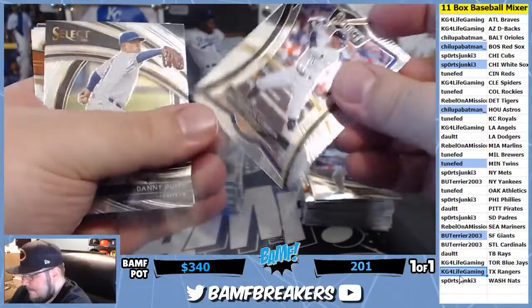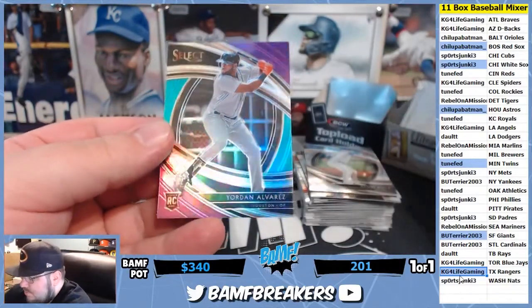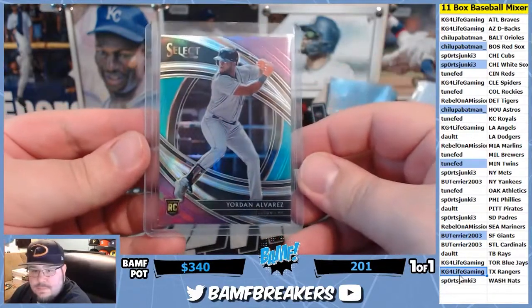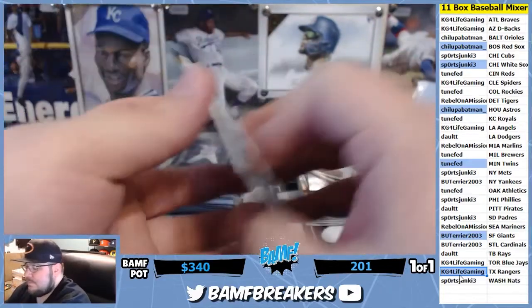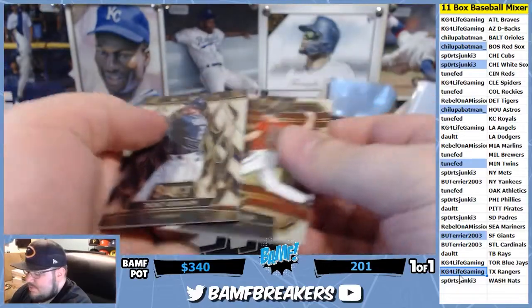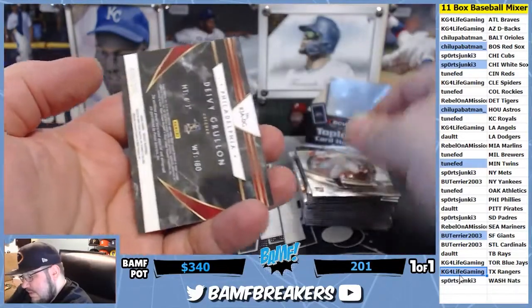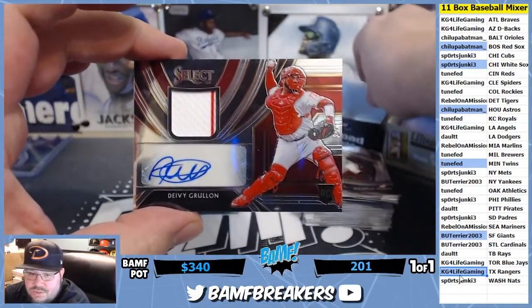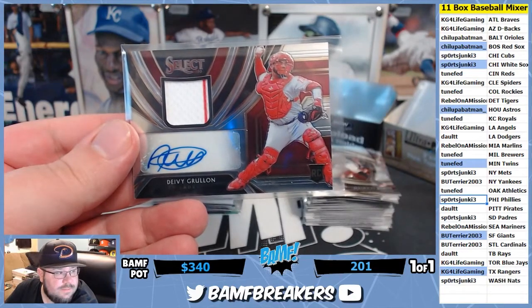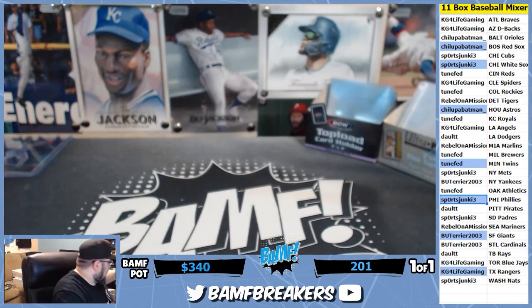Oh, nice. Tier 3 Correa. Hey, let's go. Tricolor Tier 2 Yordan Alvarez. Very nice. Yeah, when somebody told me, I mean, the price probably dropped by now, but when somebody told me that a base Tatis was going for like 200, I was like, never mind, man. And we got Debbie Grillon, numbered to 209. We got a little two-color swatch pinstripe action there for the Phillies. Going to Sports Junkie. Yeah, they picked some good colors for Tricolor this year.